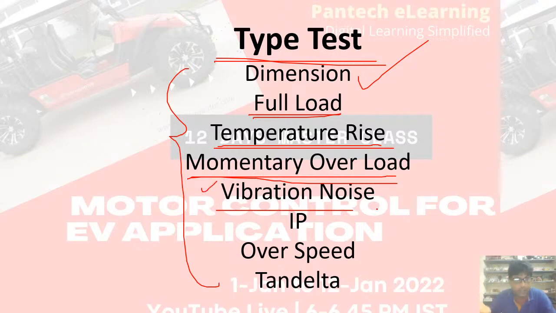that is in high speed machines, mainly BLDC, involving very precision rotor dynamics. The residual unbalanced mass can cause severe vibration and noise. That is to be restricted. The ingress protection: the hub motors, or if the motor is externally fitted in the car, it can experience water and dust ingress, which should not damage it. So the ingress protection is to be tested.